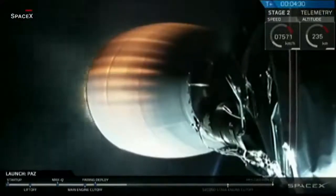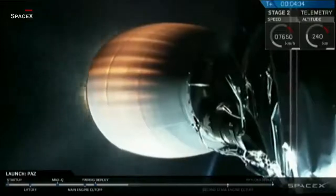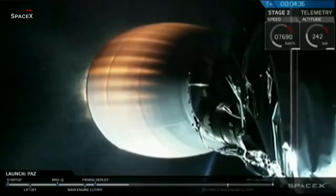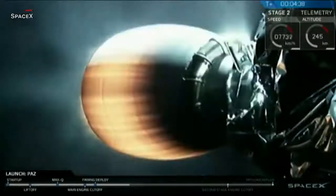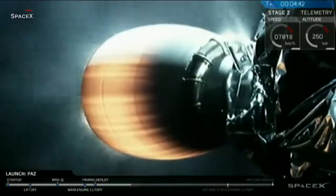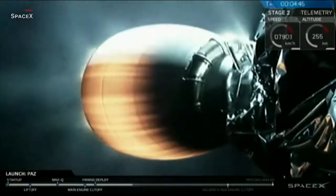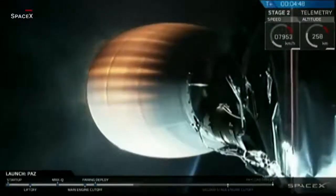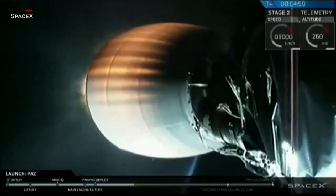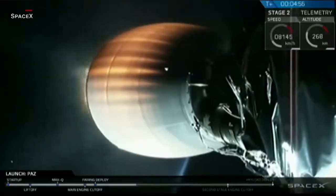Let's talk a little bit about exactly what orbit we're going to today. This is a low-Earth orbit, polar, sun-synchronous orbit. Low-Earth orbit refers to the height of the orbit above the Earth. Things such as the International Space Station are also in low-Earth orbit, but they orbit more along the equator, which is what's called a low-inclination orbit. A polar orbit circles vertically above the Earth with respect to its poles, so that it passes over the north and the south poles. This is the orbit we're going to today.